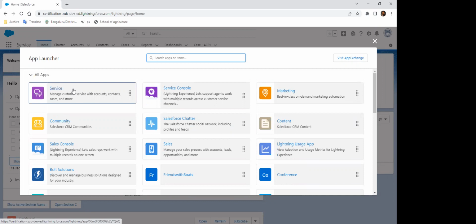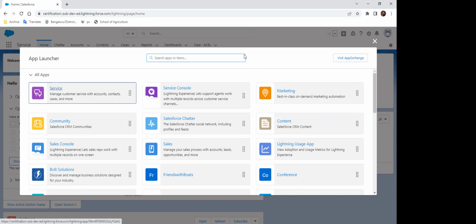When it comes to the real world, where we have admins and developers like you and me working closely on the requirements, in most of the cases, about 60%, we go with the out-of-the-box features and leverage them to meet the requirements. Let's say, for example, you're in the service module.